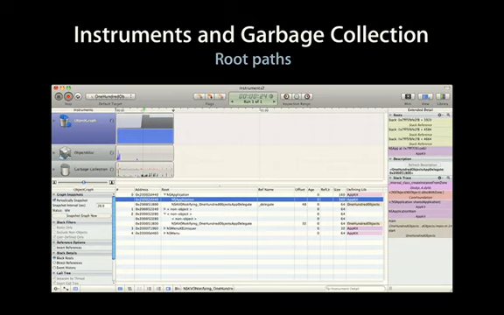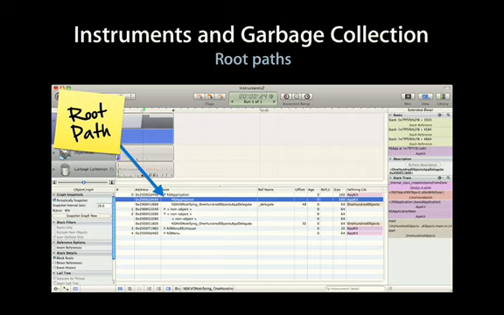The object graph instrument tells you about how your objects are connected to each other and to the heap and to global variables. So here, I'm showing a path from a global object, the NSApplication, to its delegate. And here, it actually shows the name of the instance variable that's connecting it. So you can use this to look at long chains of objects to get a grip on why an object isn't going away, what it's connected to. You can get a snapshot of this connectivity.